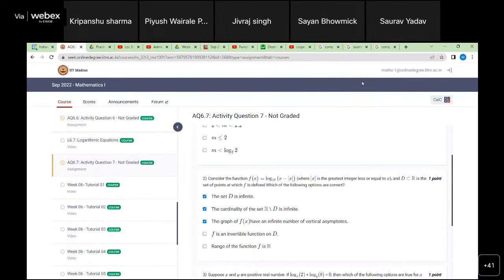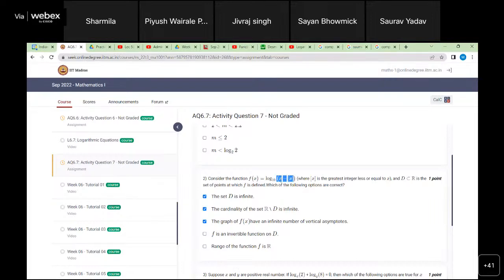Okay. And who asked this question? Can you repeat this? So what I am saying is the value of this particular function should always be positive, that is greater than 0, right? With my greatest integer function, if I consider any value, say 4.66, then 4 will be the answer. If I say 5.11, then 5 will be my answer. If it is a negative number, say minus 3.2, then minus 4 will be the answer, right? But here the difference between these two things will always be positive, right?